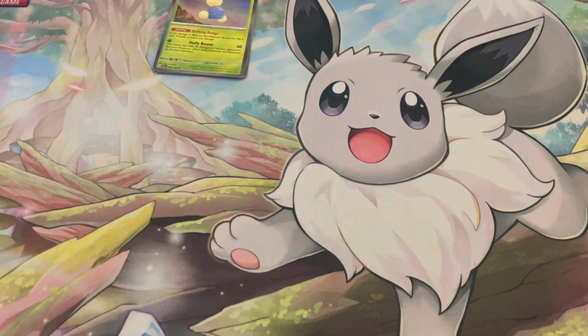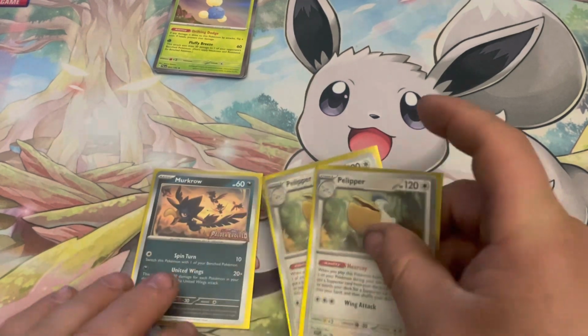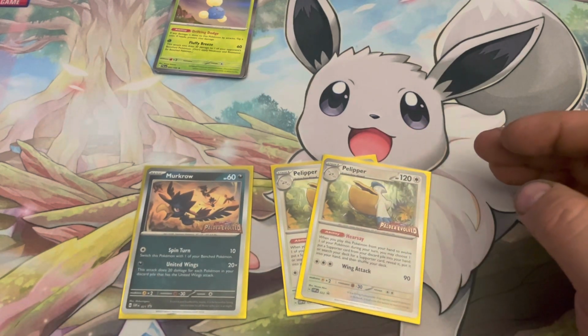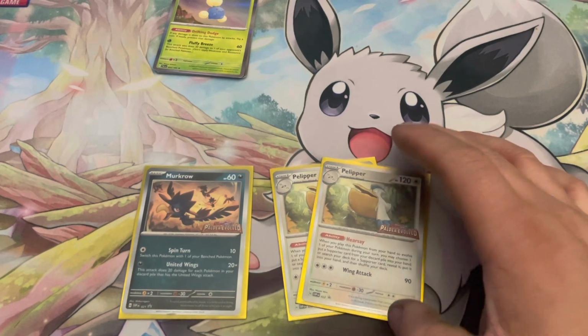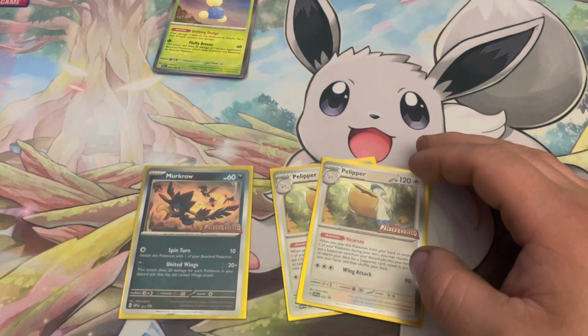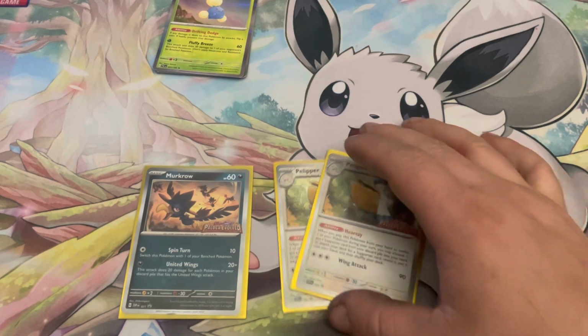Now we got the pre-release promos, and I did get 2 of the same one, which kind of sucked, but I ended up getting a Murkrow, and then 2 Pelipper, obviously Murkrow with the United Wings attack there. It's going to be pretty popular. And then Pelipper, not so popular, but it's very versatile, as you're able to get a supporter card from either your discard pile or your deck when you evolve it. It's pretty cool.